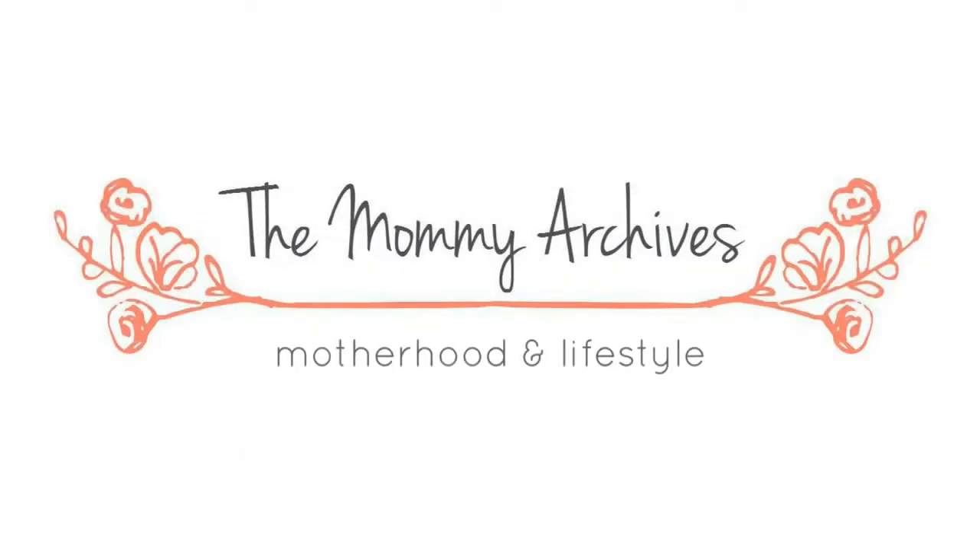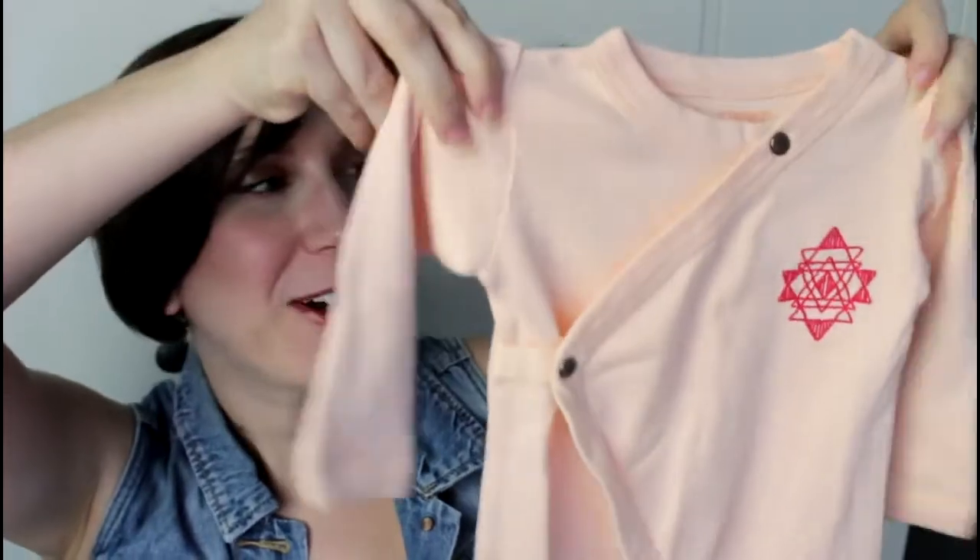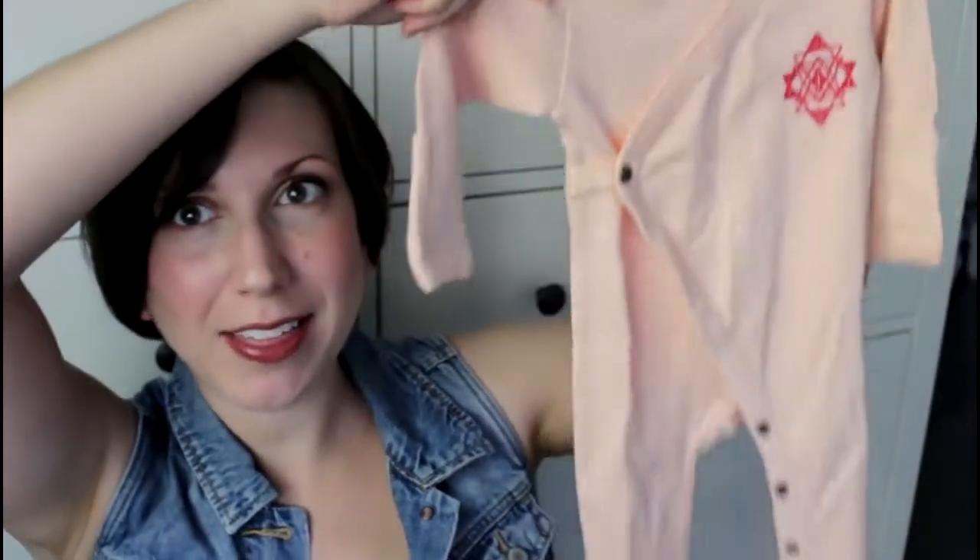The first thing I picked out is a little sleeper, and I just love this color — I think this color screams Rowan to me. Rowan and Kennedy's personalities are so vastly different. I've noticed lately when buying for the fall, I'm buying more bold colors with sparkles for Kennedy, whereas for Rowan I'm more drawn to softer colors, a lot of pastels, and also black and white mixed with pastels. When I saw this I just thought it was such a pretty color and would look so pretty on Rowan. I got the footless one.